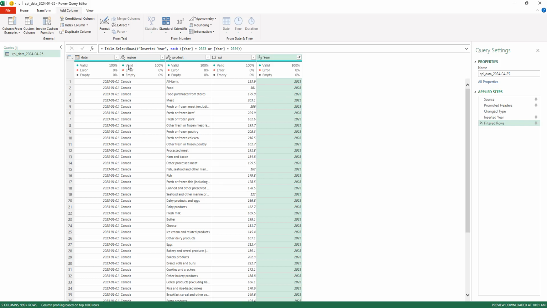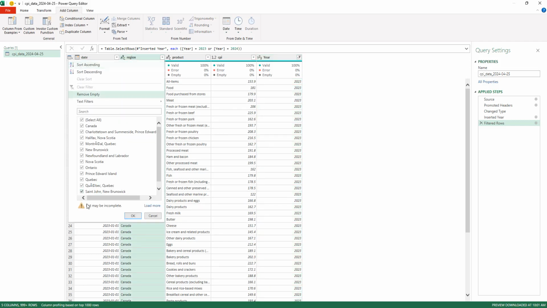Now the second thing I want to do, given that I want to do my analysis by provinces, if I click here, you will see that I don't only have provinces, I even have some cities and so on. For example, Quebec in the province of Quebec. You have Halifax in Nova Scotia, Montreal in Quebec. We don't want to do that.